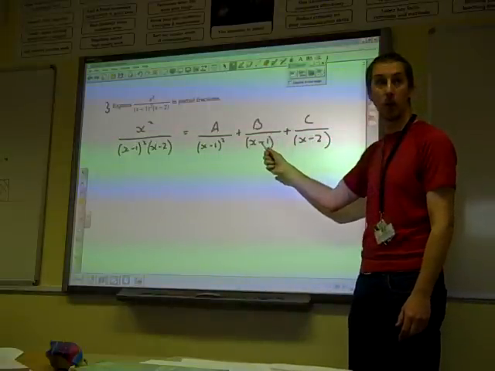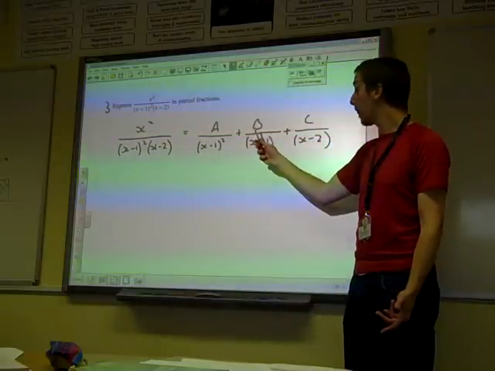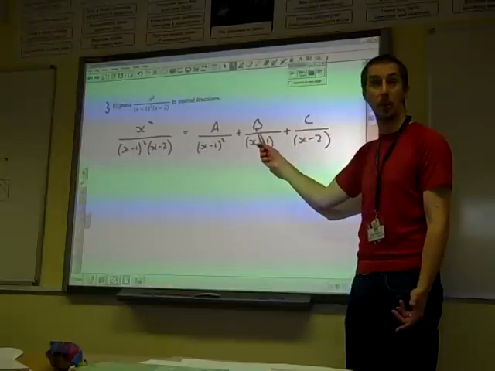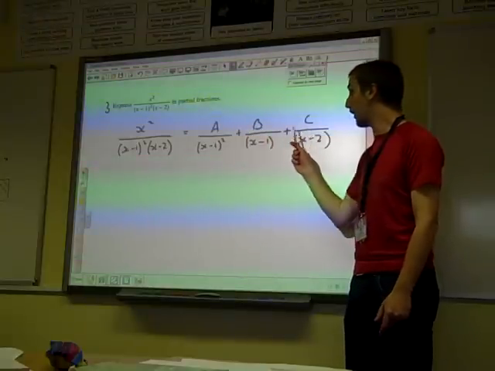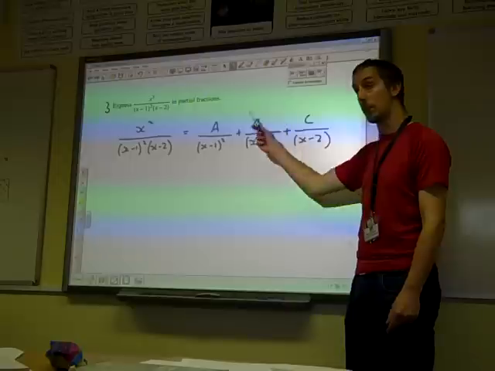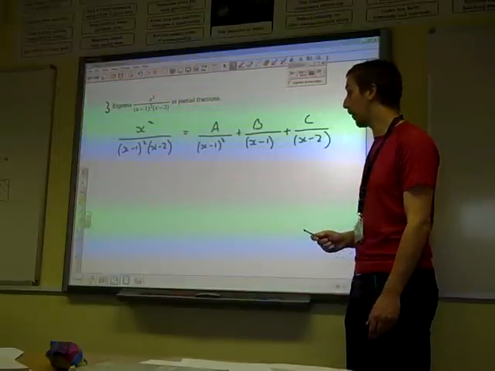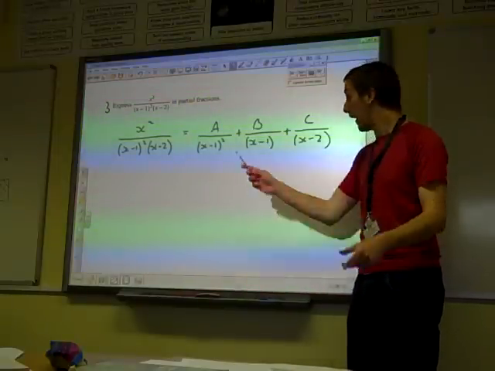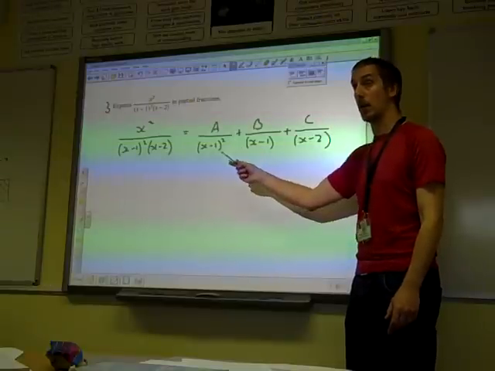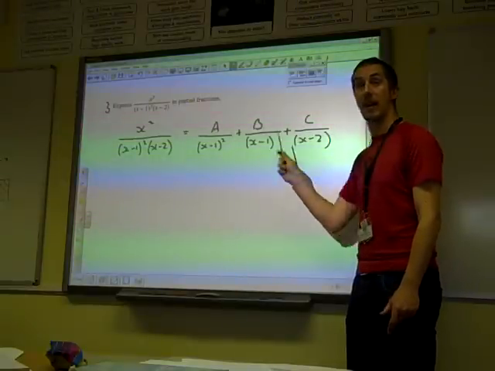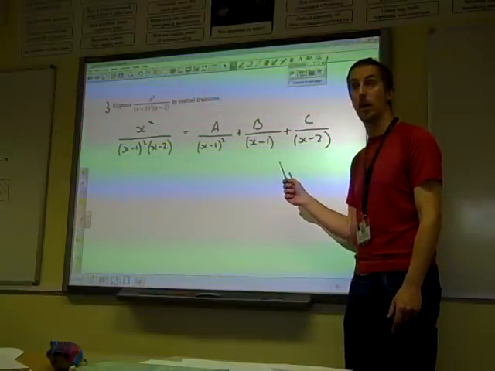It feels a bit weird having that one. Potentially, b could be 0. A and C won't be 0, but B could be, because this bracket doesn't actually have to be there, but we have to check that it's not 0. The other thing is, it doesn't matter what order you put these in, so we could have put these denominators in any order that we wanted to.